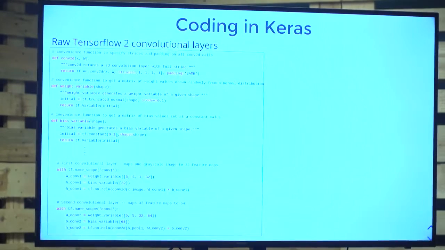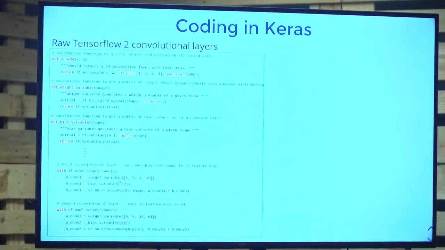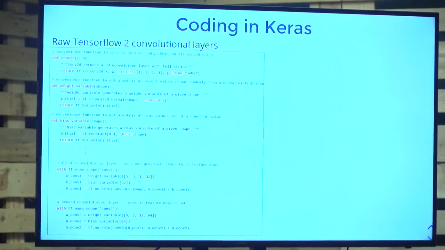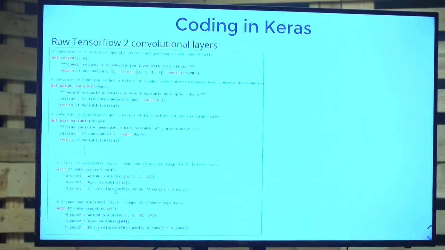We initialize them with constants, that's okay. We have another convenience function to do that. And then we have our first convolutional layer here. And so we tell it what size the weight variable needs to be, that we're going to have an input size of 1 and an output size of 32 in this first convolutional layer. We have to tell it what size to make the bias matrix. Then we have to tell it to do this conv2d with the input image and the weights and add the biases, and then do a ReLU on top of that.